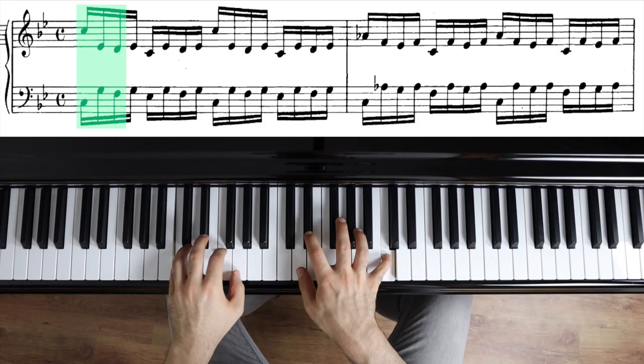Number four is triplets. Basically, whatever you're playing, it now goes into triplets.